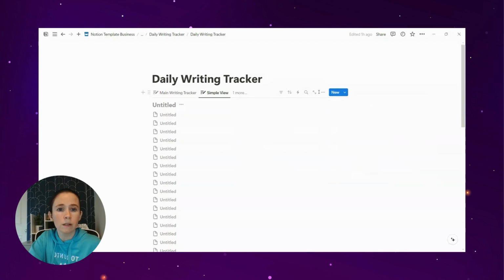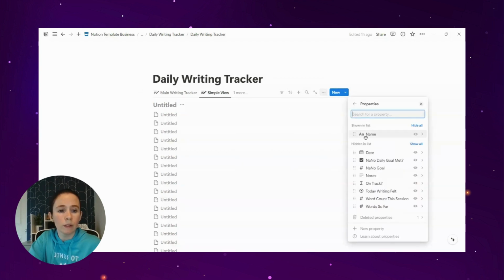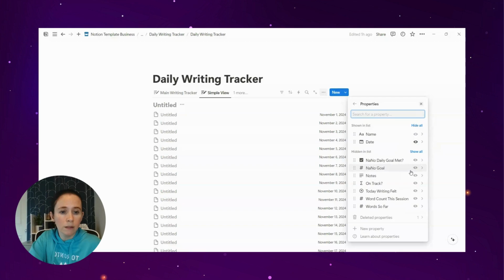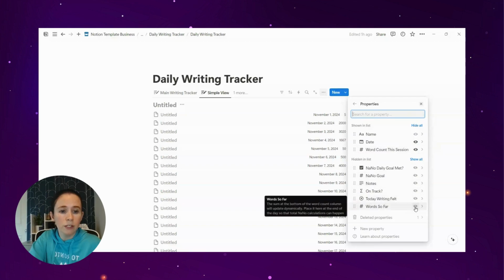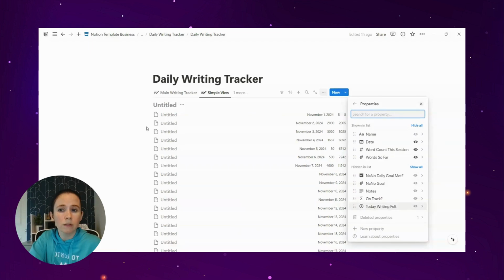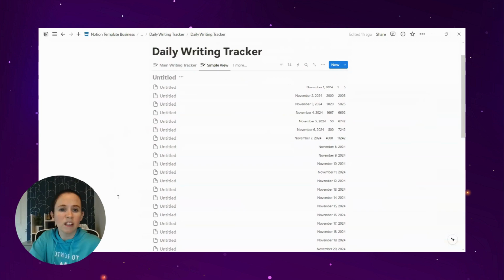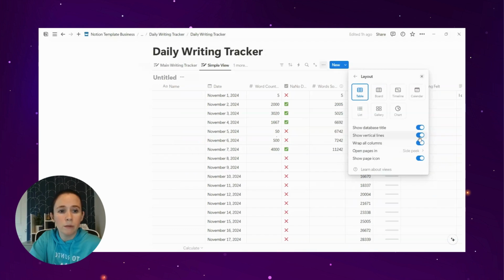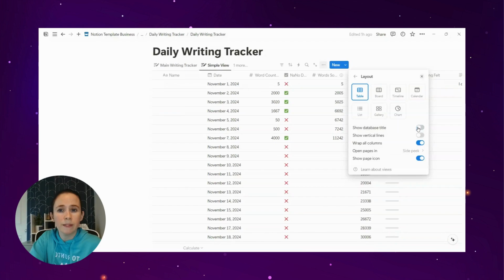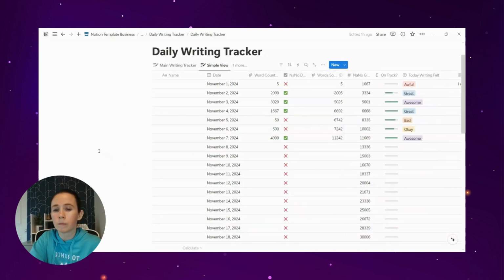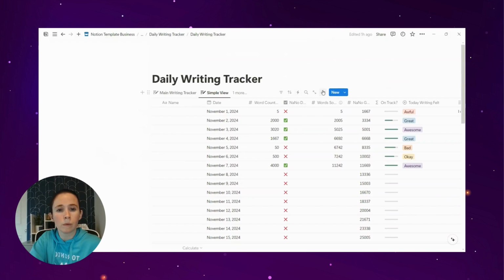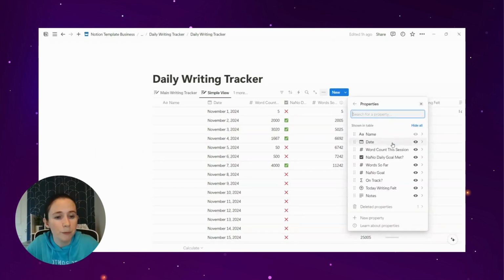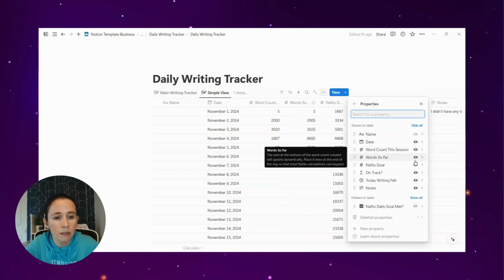All we're going to show in the list is the date, word count this session, words so far. Let's see. I don't like that as a list. Let's make it a table instead. But then we're going to remove the lines, hide the title, and go back and hide all the properties we don't want to see.